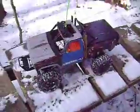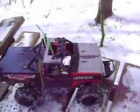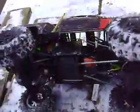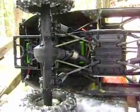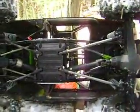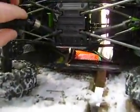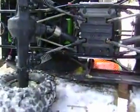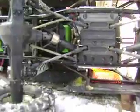Yep, modified Axial Honcho to fit a Tamiya Blackfoot body on it. Pretty much stock linkage length in the front, severely cut down in the rear. And if you're one who actually twists the axles off the yokes, or the drive shafts, get these rings. Awesome. Have not twisted that drive shaft off ever since I got it.